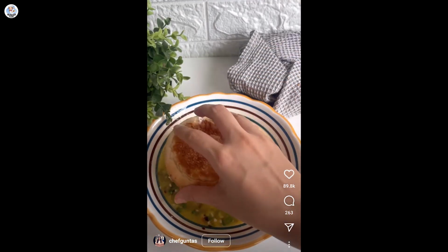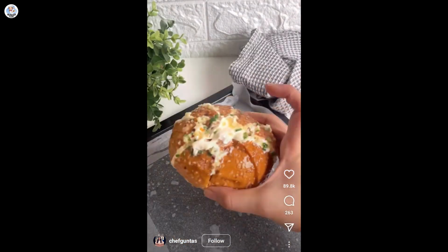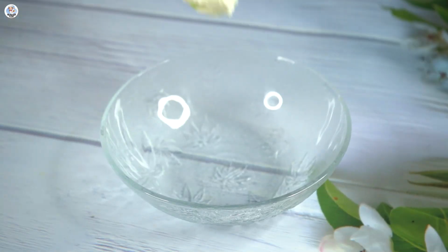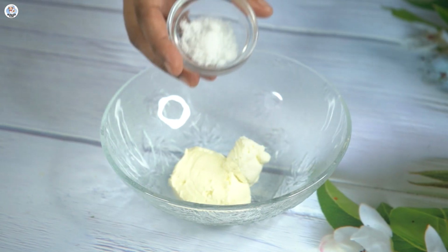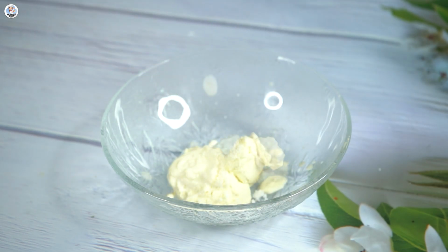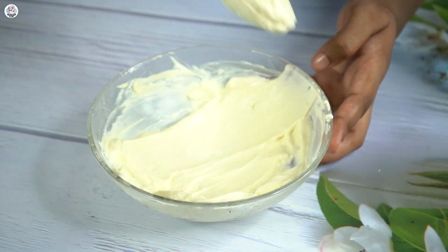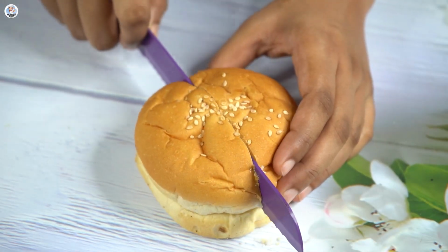For the first hack, let's make Korean bun. I wanted to try this since ages. Finally, aaj mauka mila. For the filling, I'm adding 1/4 cup of cream cheese, a pinch of salt and 1/4 cup of fresh cream. Mix it all together until it's smooth. Then transfer it into a piping bag.